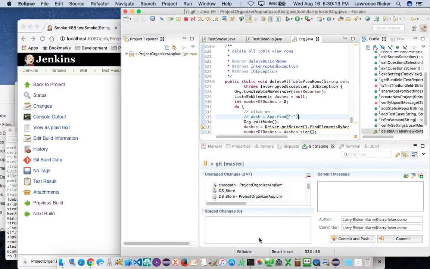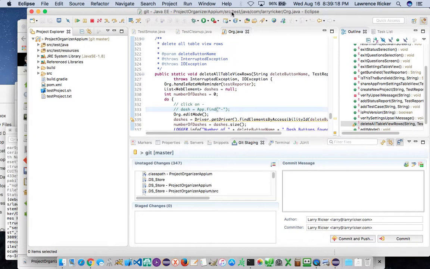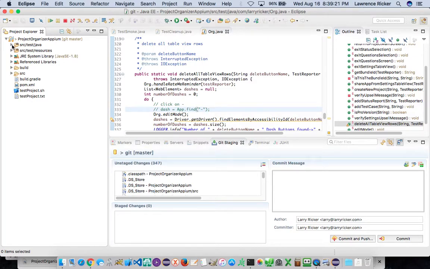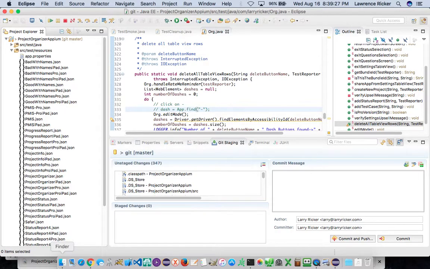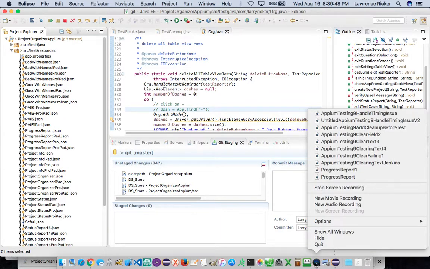So in order to do so, I open up my project here, and I'm going to go down into the source code. Actually, I'm going to go to the resources, and in here I have a JSON file for each app and configuration. So I have one running on the Badwood names JSON, and then Badwood names iPad JSON, and that's running on the iPad, same app on the iPad.